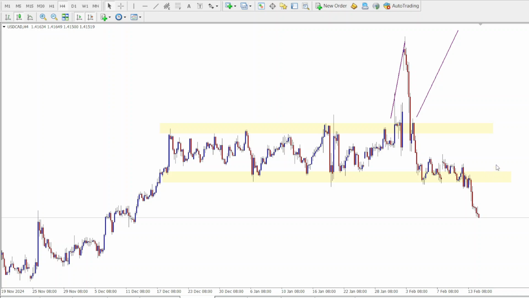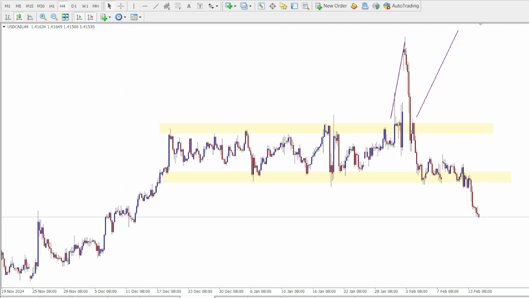Secondly, it could be as a result of a low volume breakout. If a breakout happens without momentum, it's likely to fail. All right. And thirdly, it could be that you are entering too early. Just because price breaks a level does not mean that the breakout will hold. Okay, so smart traders wait for confirmation. Instead of jumping in blindly, they look for price action signals that prove the breakout is valid.